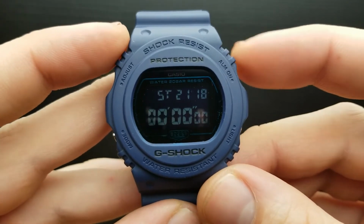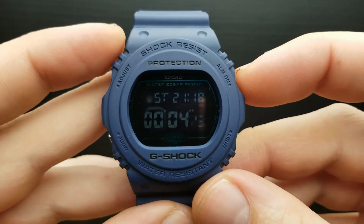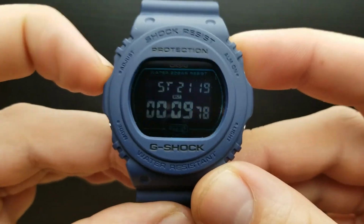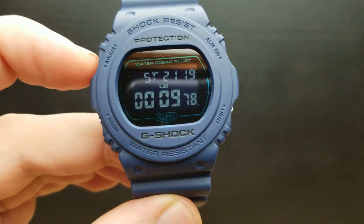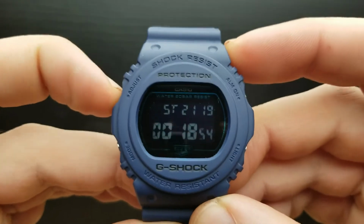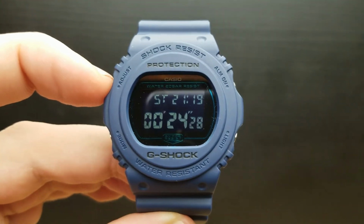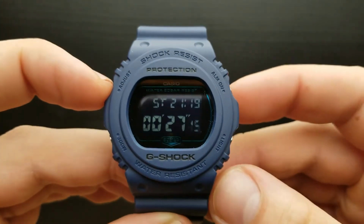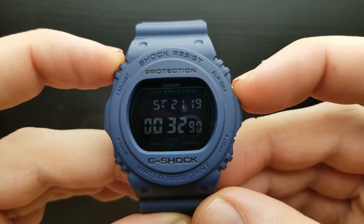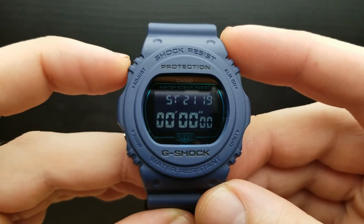To record the split times, press the upper button to start. Press the adjust button, that's the upper left button, to display the timing up to that point. Stopwatch timing continues internally. Press the same button to clear the split time and to continue time measurement on the display. Now you can repeat these 2 steps as many times as you want. So again, pressing the upper right button to stop the measurement and pressing the adjust button to clear the measurement.